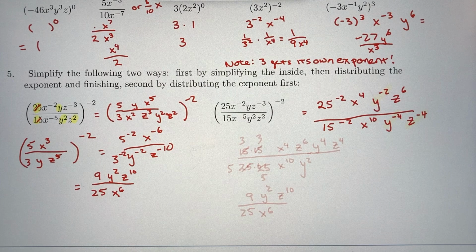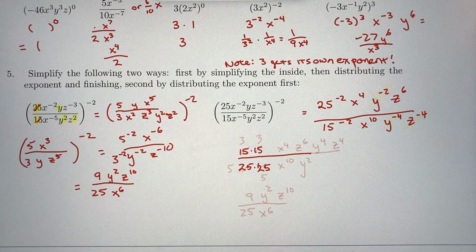The only thing that I would probably do first is simplify the 25 over 15, because if you don't, numbers are actually harder to simplify than just variables. I'm going to write down 15 squared by writing 15 times 15, and 25 times 25 moves to the bottom. Then I can simplify both of them separately. Let's see, what do I have?